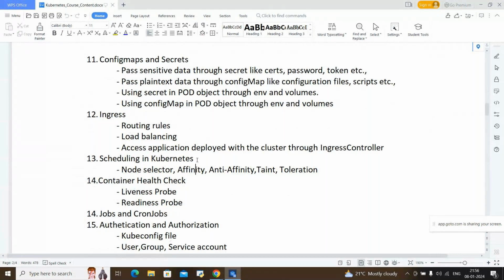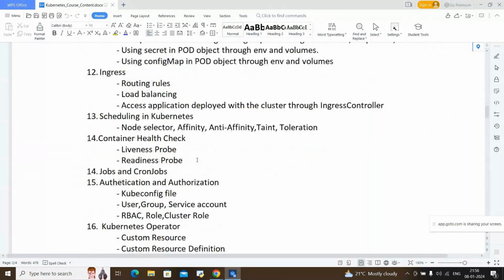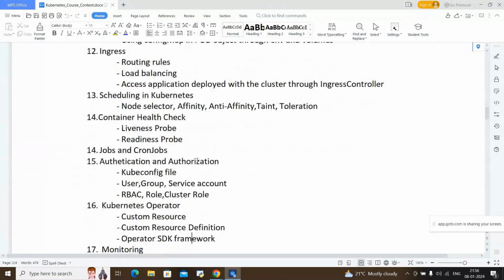Okay. And then scheduling in Kubernetes. Scheduling is very important again. There is auto scheduling happening inside the cluster. When you want to create a particular application as a pod, you don't need to specify in which node you want to allocate this particular resource, because Kubernetes decides that. Wherever the resource is available, based on the availability, it is going to allocate the particular resource on that particular node. I will explain what a node is and what a pod is, and the difference between them, in the course. These are very important factors in terms of scheduling.